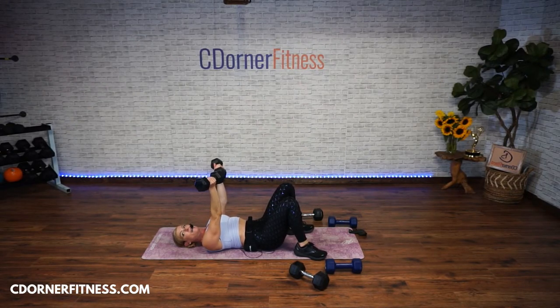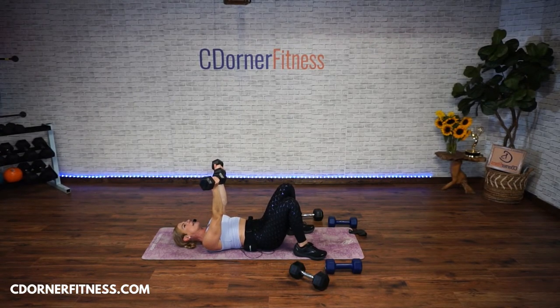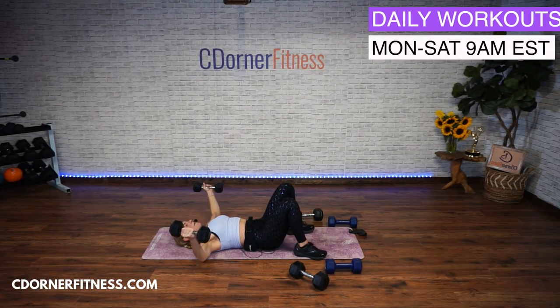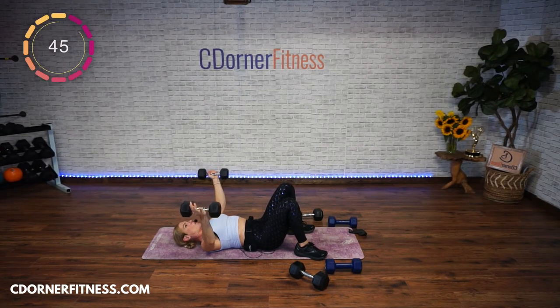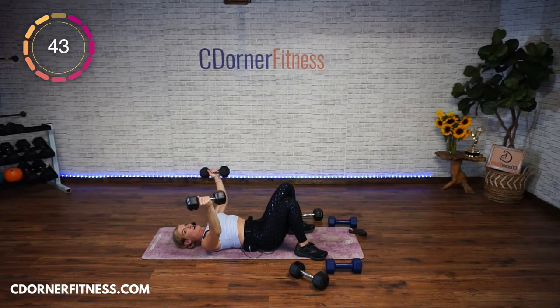Soften the elbows. Are you ready? Tilt your pelvis, abs strong. Open it up and turn the palms to face each other and then come back in. I'm going to go a little slower than two and two. Go ahead. Open and up.